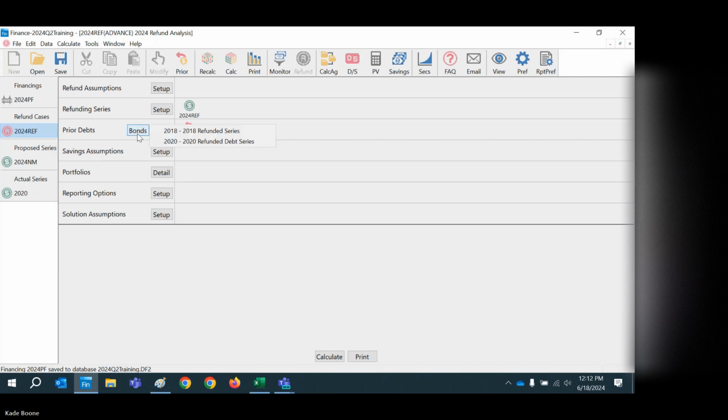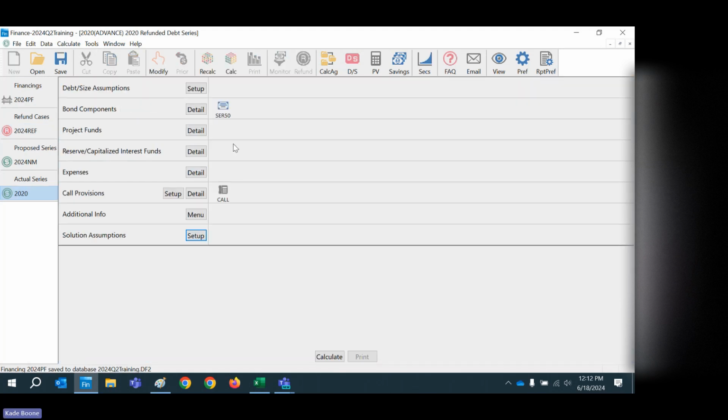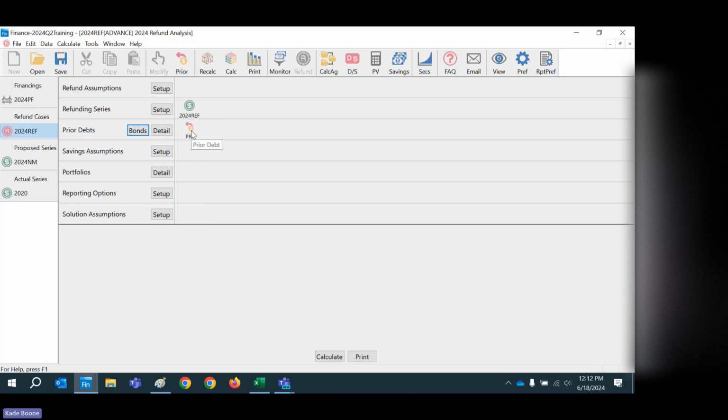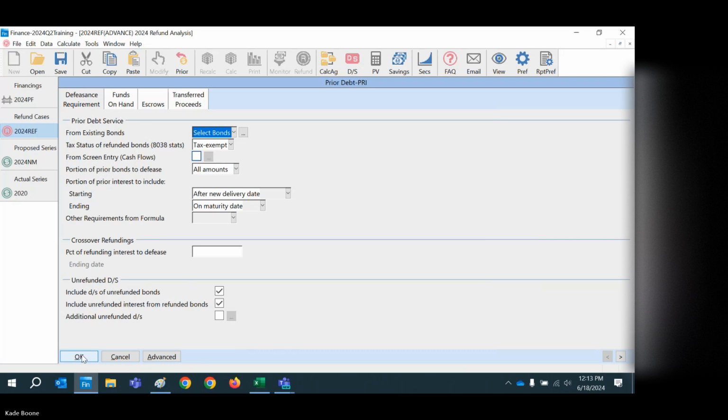The way a lot of people do it, they'll go when they're 18 and or they're 20, and they'll just straight up create it as the expense in the file or in the actual series, then go into the prior debt advanced and activate.